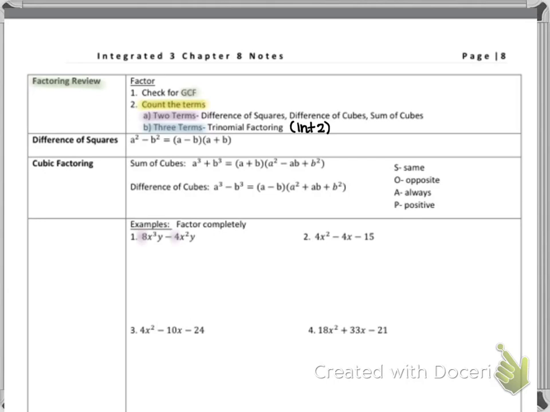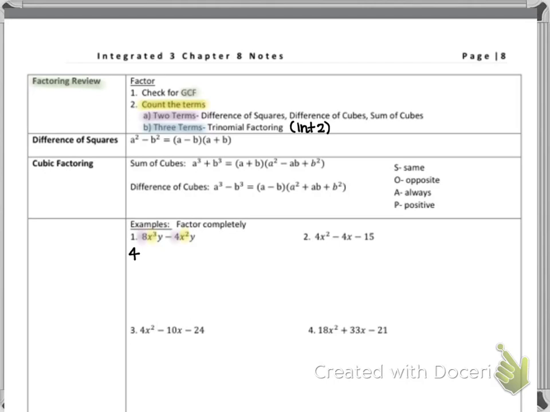And I'm going to go ahead and just start kind of piecing it together. So the biggest number that goes into 8 and 4 evenly is 4. Then I'm going to keep on going down the problem and I'm going to look at the variables. So I'm going to take a look at the x's here and the x's here. Remember, you want to take out the most that everybody can give up. So you can't take more than what somebody has, I think is the best way to put it.